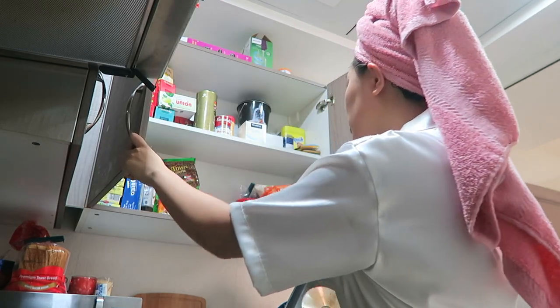As you can see, I just got out of the shower and the current time here is 12:25. Afternoon na pala, guys. Before anything else, let's start the day with coffee. I usually start my day with a good cup of coffee or tea, depends on my mood. But right now I feel like let's do some tea. So let's check our stash right here.